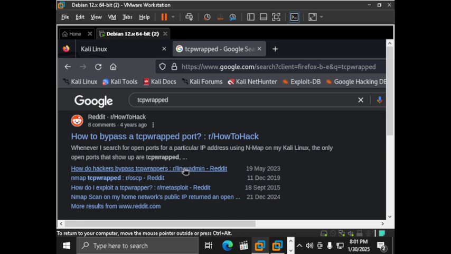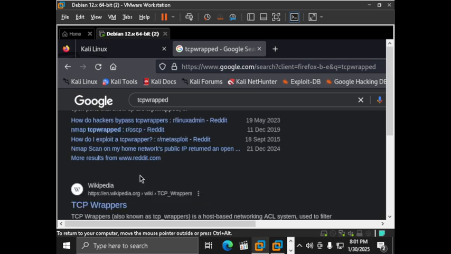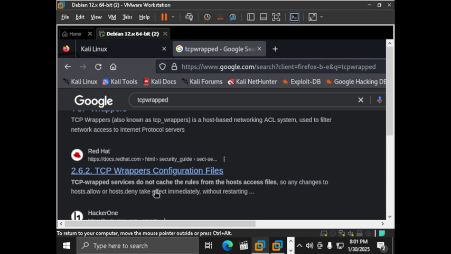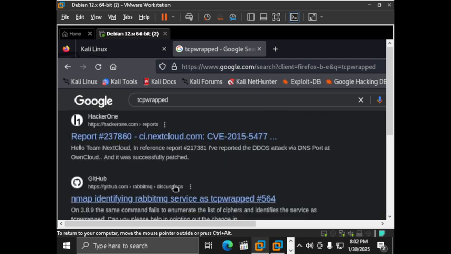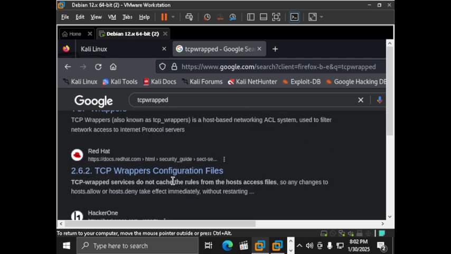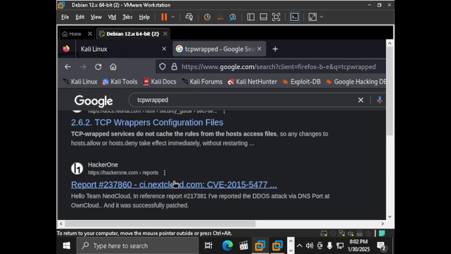How do I exploit TCP wrap on Metasploit? nmap scan on my home network, public IP address returned open ports. Then these are the results. TCP wrapped services do not cache the rules from the host access file, so any changes to hosts allow apply immediately. So guys, as you can see, we can't bypass TCP wrap.